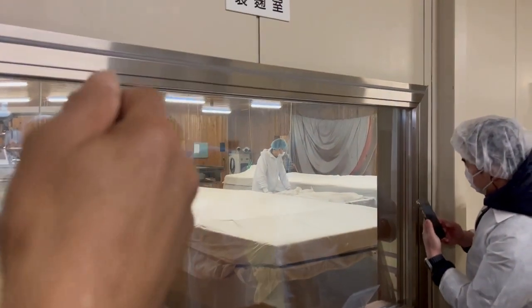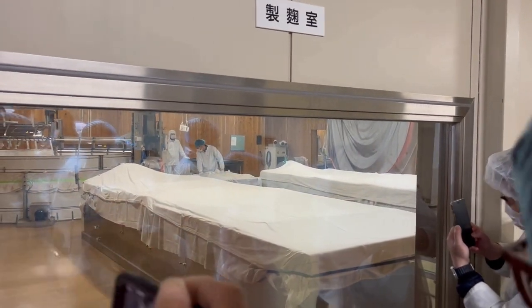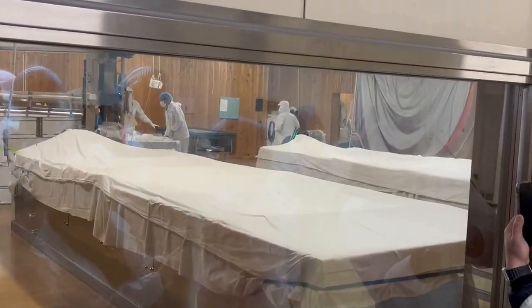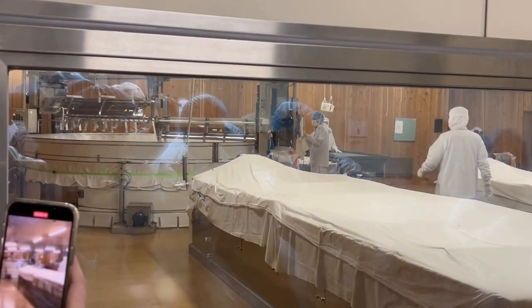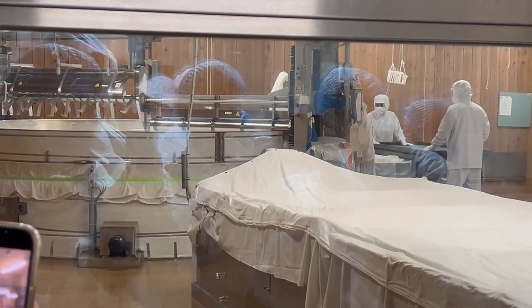Now we're going to talk about making koji. The first step in making sake is to make the shubo or the moto. That's the same thing. It's the fermentation starter or the yeast starter. This must be done first. Making the koji must be done first before you can start the shubo. Okay? You have to have the koji.